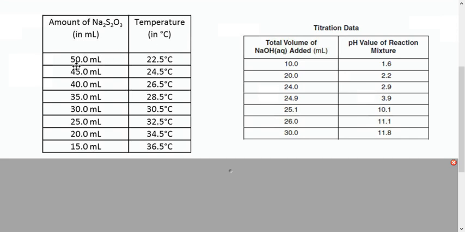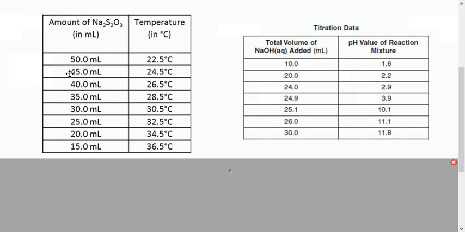You're starting at 50 milliliters, decreasing to 15, and your temperature range starts at 22 and goes to 36. So in neither one of these cases does it make sense to start your graph at 0, 0. If I was plotting this, I'm assuming that the amount is affecting the temperature. So this is what I'm changing, and this is what's going to be dependent on it. Typically, temperature is your y-axis, but in this case, it's going to be your y.